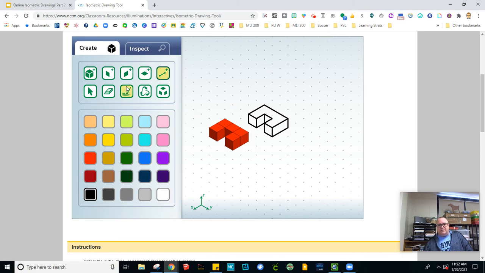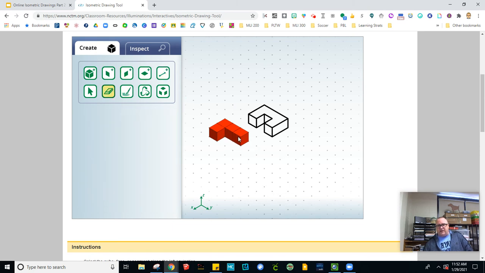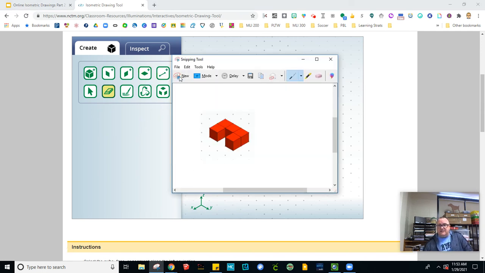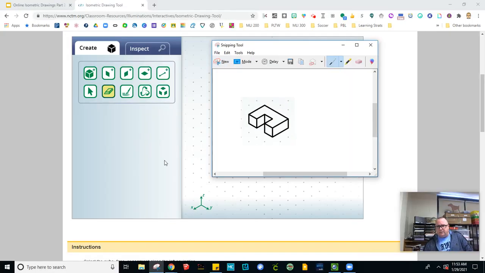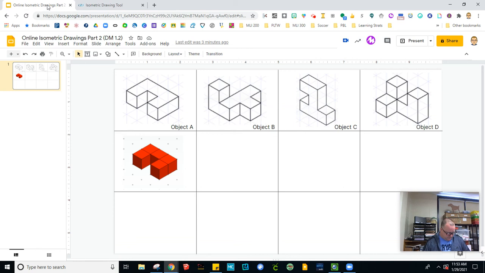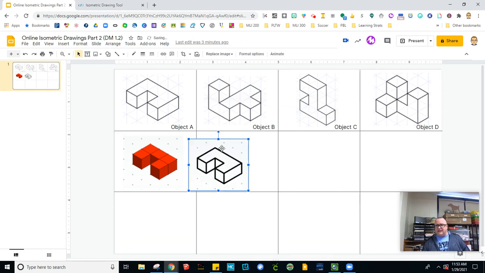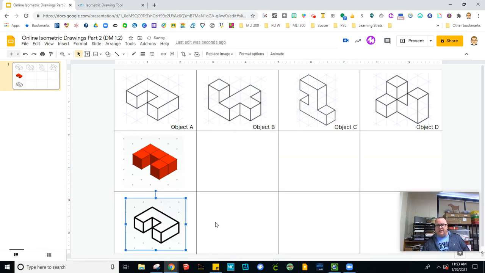Go back to create. Let's say I want to get rid of the red here, the blocks. I just click them. Now I'll do my Control Shift key above the C. I'm on a laptop, so it's a little different. Bada bing, bada boom. Control V to paste it because it's already on my clipboard. There you go.